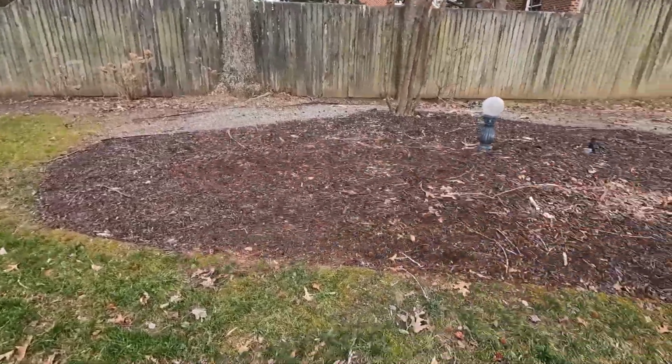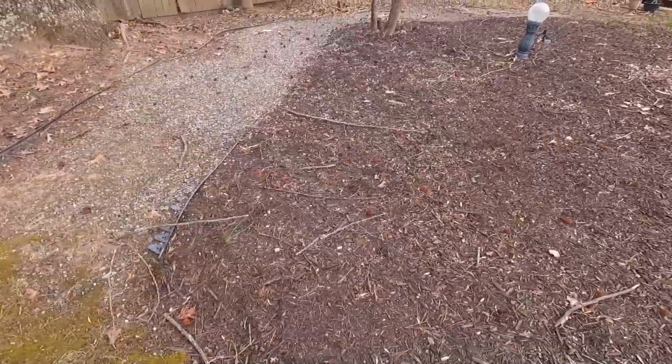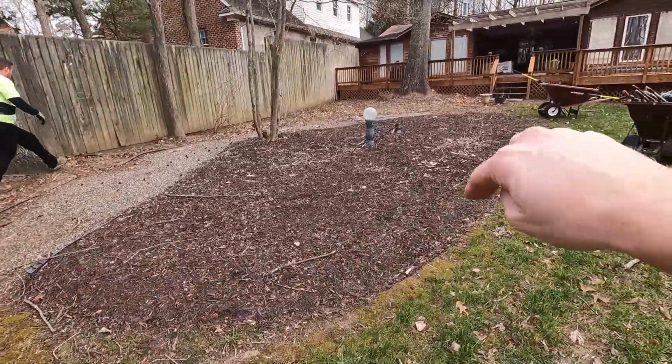All right, so we're gonna be cleaning up this bed right here, and we need to dig in a trenched edge. We can see where the edge was this past season. Since I'm right-handed, I'm gonna start on the left side of the mulch bed and work my way this way with the edging.